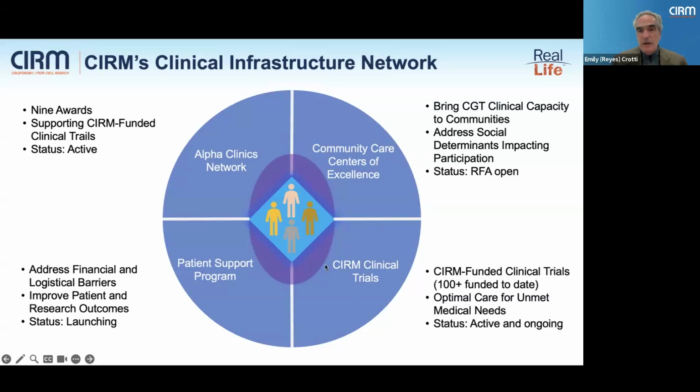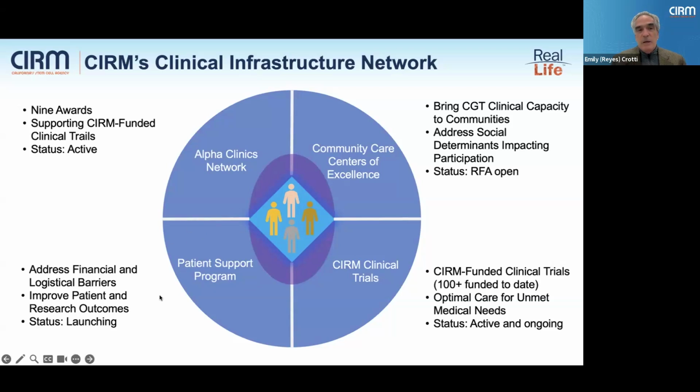In the next slide, I'll touch very quickly on CIRM's clinical trials portfolio. We've funded over 100 clinical trials to date, and these trials are being supported by the Alpha Clinics network. And as part of this request for application, the Community Care Centers of Excellence would also be supporting those clinical trials. In addition, we've recently funded a patient support program.